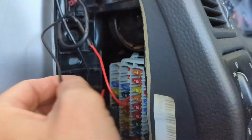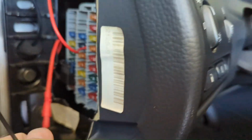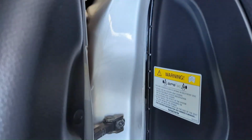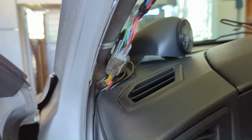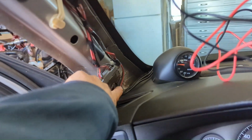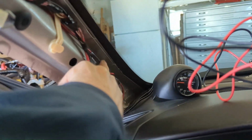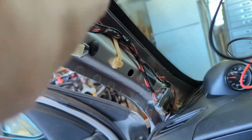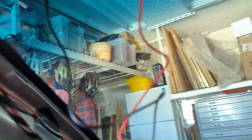So now I'm going to run the cables up through the A-pillar, red and black, and we'll coil them up there. This is pretty easy, YouTube. I got the fuse covers back on. The red and black cables, or power lines, are coming out of right there. Put a little duct tape just to hold them in place. Make sure I'm not covering any mounting holes. Tucked them in along the back of this wiring harness. Duct tape again, and look at that. I'm underneath the headliner. So yeah, they are all hanging down.